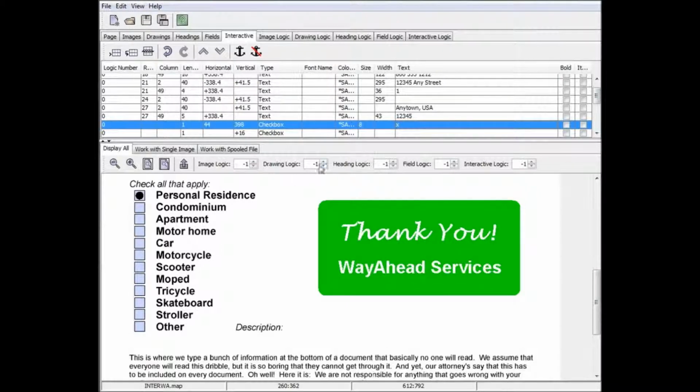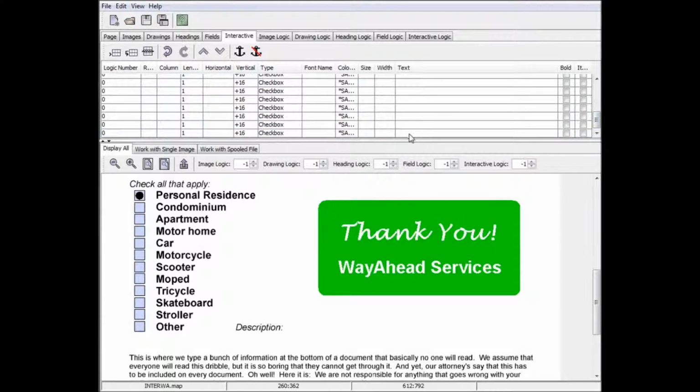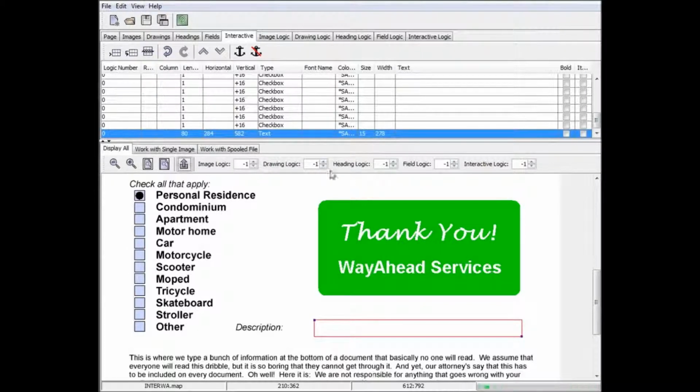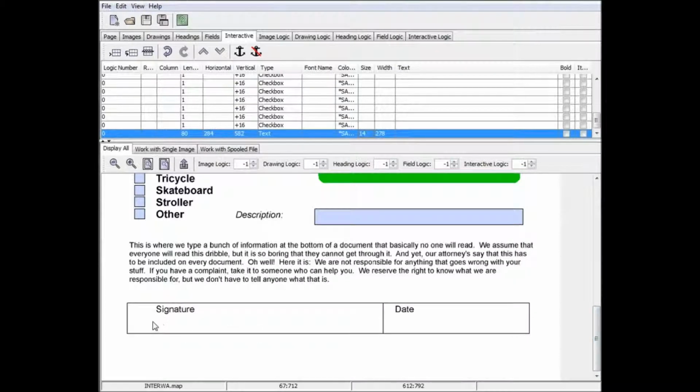I'm selecting the last box so that the next fields that I add will appear after it. When creating non-pre-filled text fields, notice that the length defaults to 80. The length is the maximum number of characters that a user can type into a field on the finished PDF. Next, I'm going to add a digital signature and a date field.